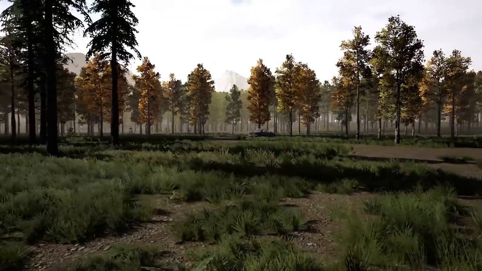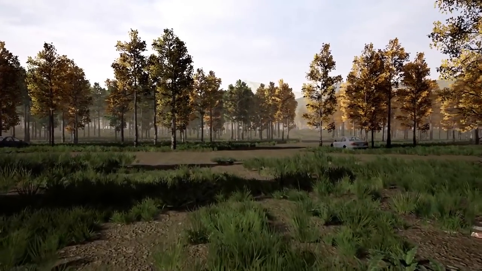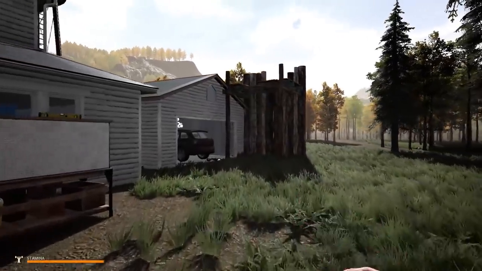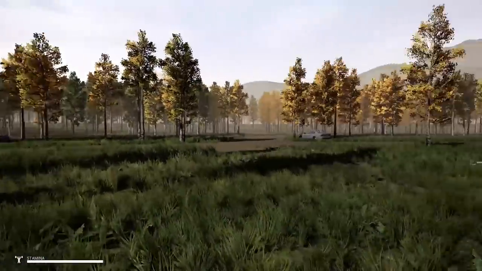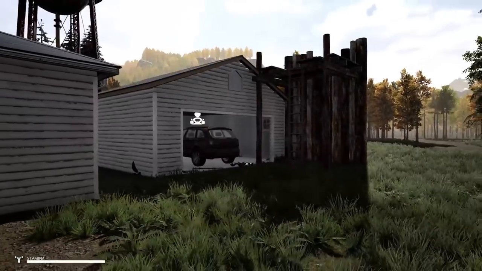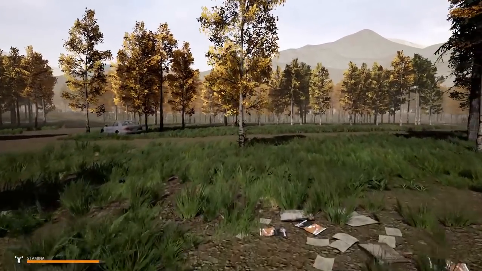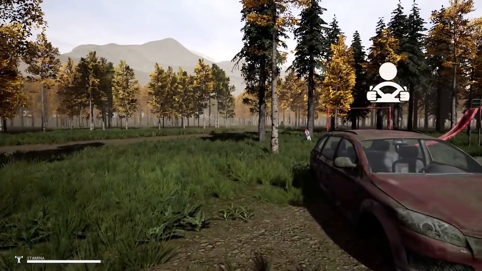So today, what we are going to be doing is heading out and trying to find some more resources so that we can build the wall right here all the way around the base. Now, I don't think I'm going to do that this episode, but if you guys would like to see that, let me know. So recently, they came out with an update that allows us to get resources from cars.